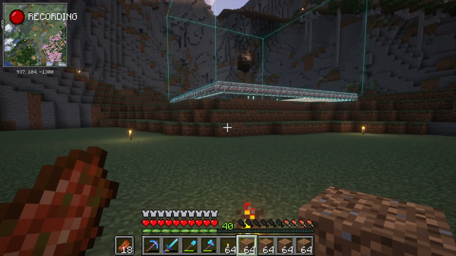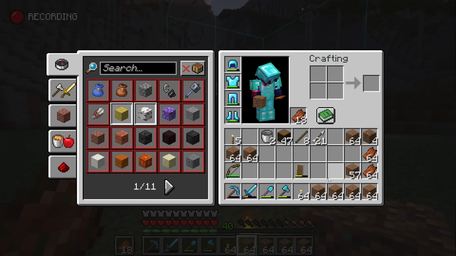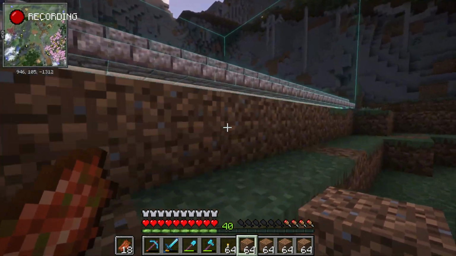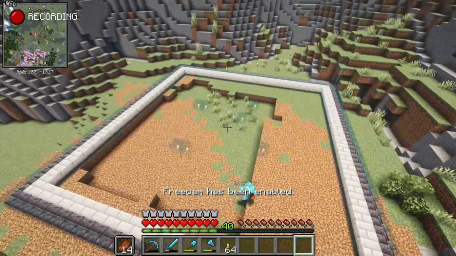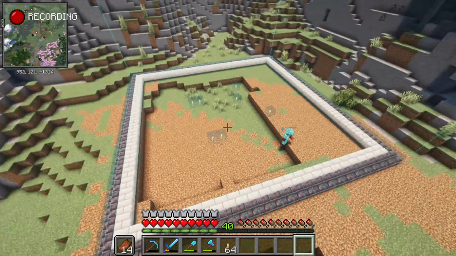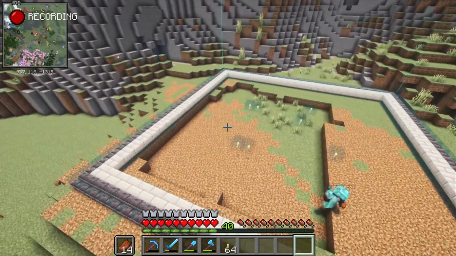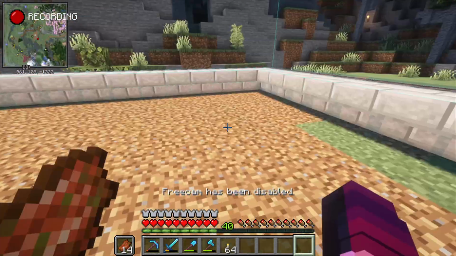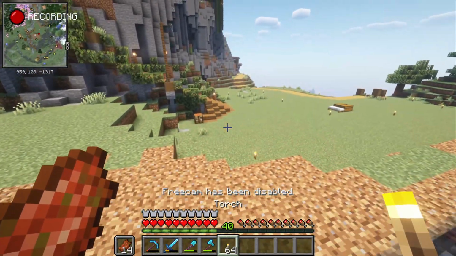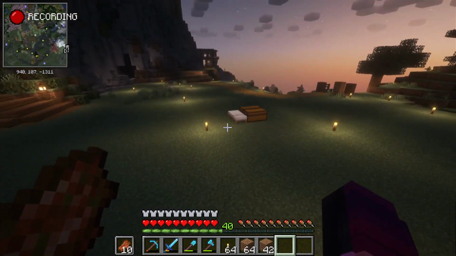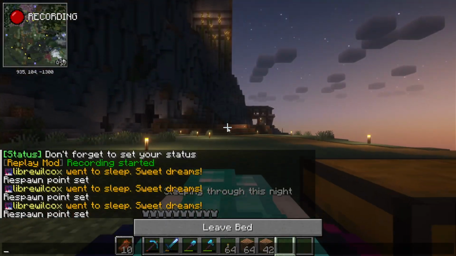Okay, so I am back, not too long later, with a bunch of dirt. I highly doubt that this is gonna be enough. It looked like I had enough, but there was a lot that I need to fill in over here. So I just need to get a little bit more dirt. There we go, and that's enough. Okay, we can finally get to actually collecting the resources.